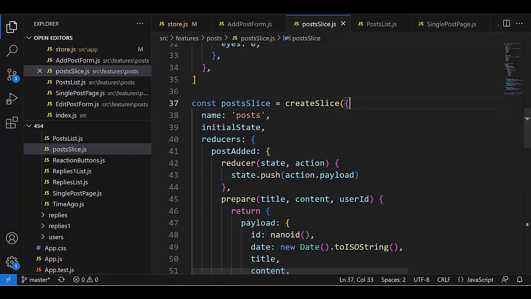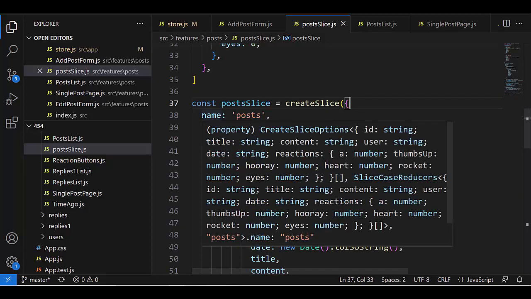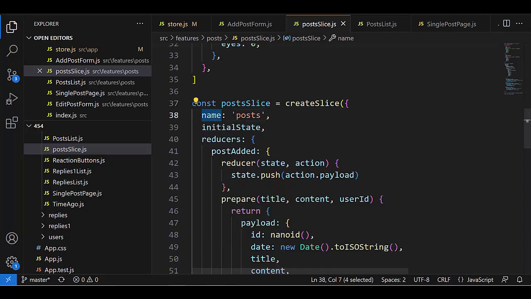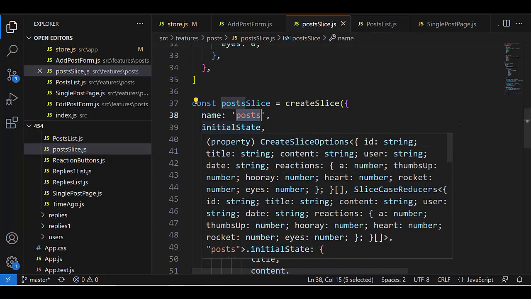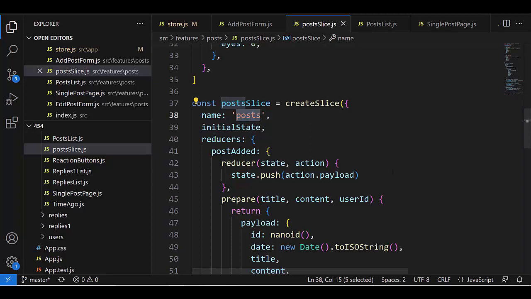And this object in the create slice parameter has a property name and the value after the colon, and the right side is the value of the name of that property. It is a string, in quotes, comma, and initial state. Initial state is an object variable, and we write it like that.